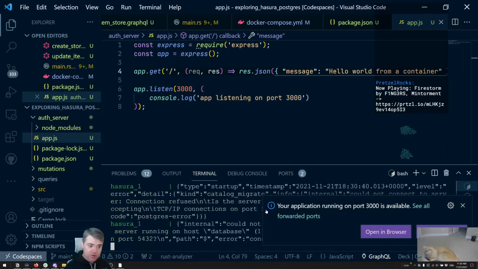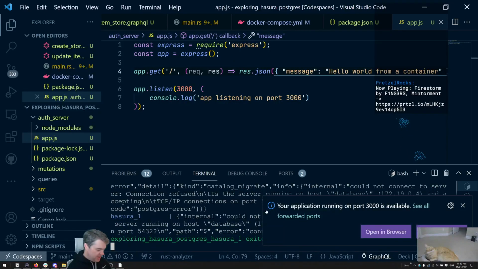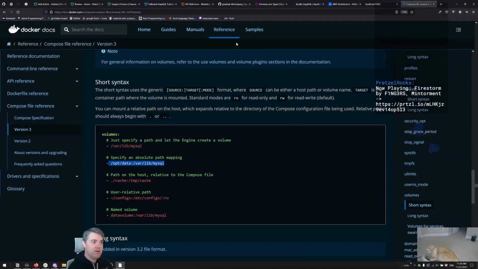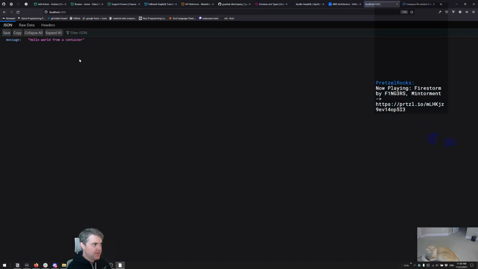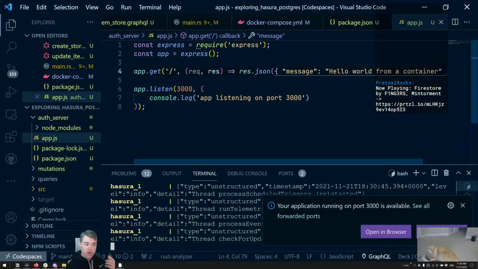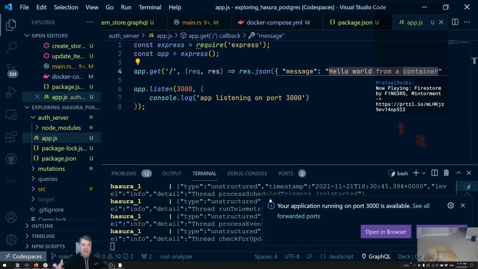All right, so we have a new application running on port 3000. I should be able to go and see that now here. Hello world from the container. Okay, excellent. If I make a change to that, it's not going to change anything because the app is still running. I changed the disk drive, but not the thing in memory. So it's not super optimal. I have to reboot the entire thing every time we make a change.